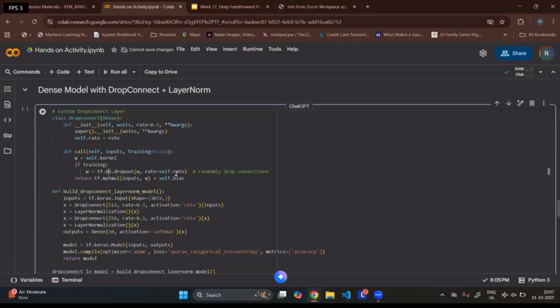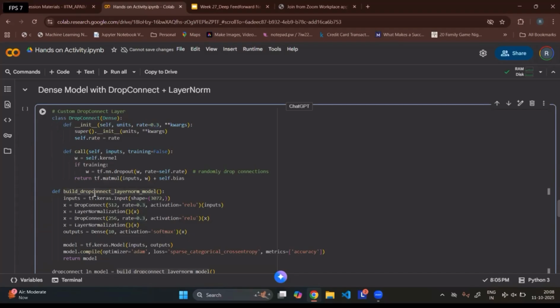Weights are attached with respect to the rate of dropout, which means that dropping is not done on neurons. It is done on the weights which are attached from the TensorFlow neural network, selecting that function. So dropping the connections. Matrix multiplication will still happen between inputs and weights, and the bias will be added. But the only thing is that there will be masking on 30% weights, which will get reduced randomly. So there is no choice. Again, it is random.